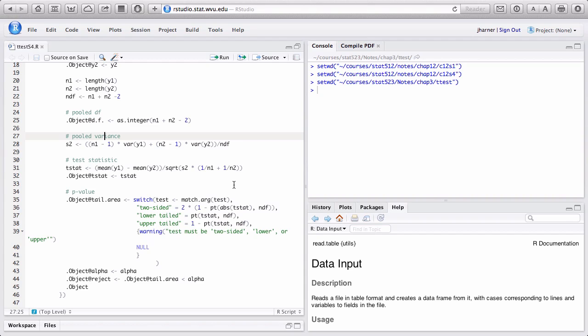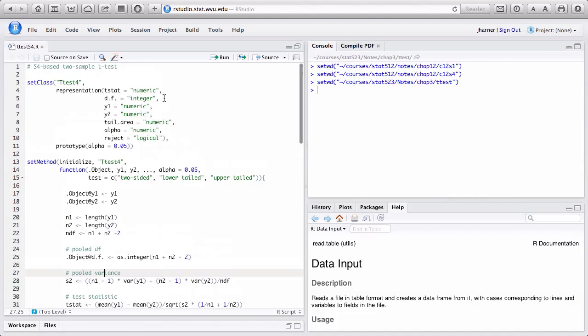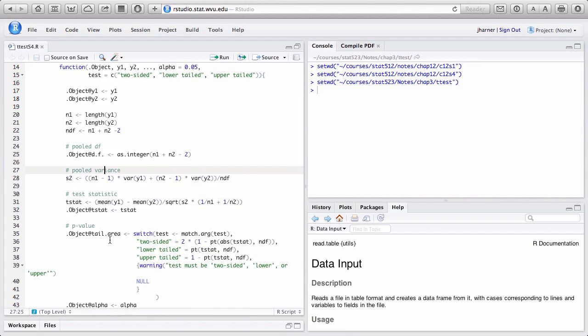Again, I'm not assuming equal sizes. So that computed the t-statistic, and then I assigned it. I have a slot called t-stat right here, which is this computed t-stat above it.